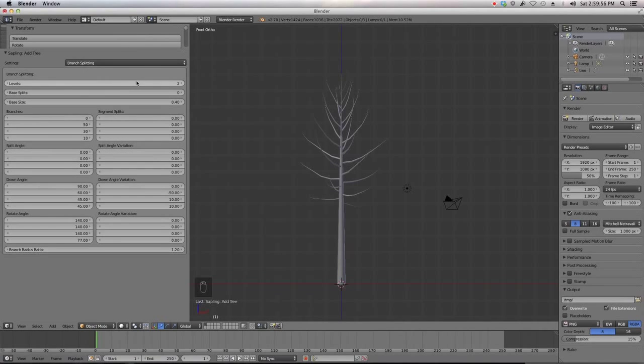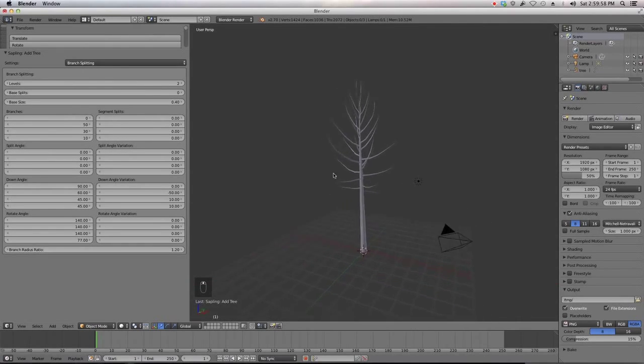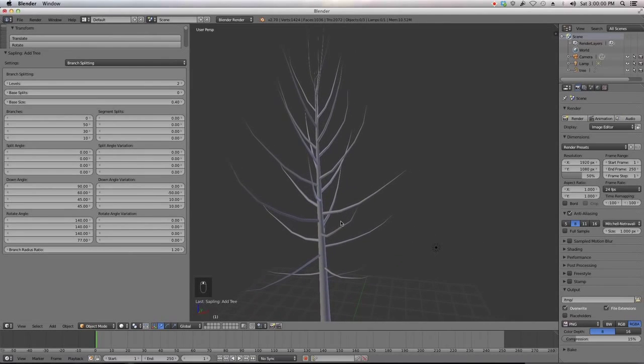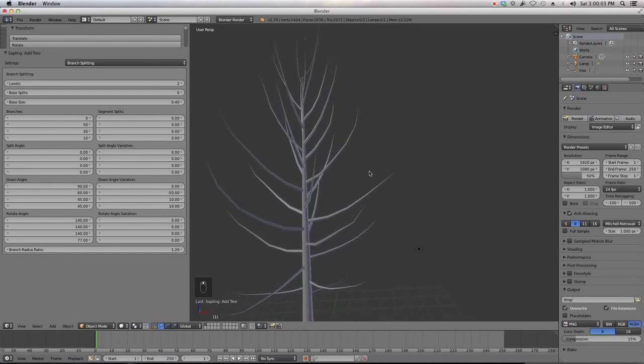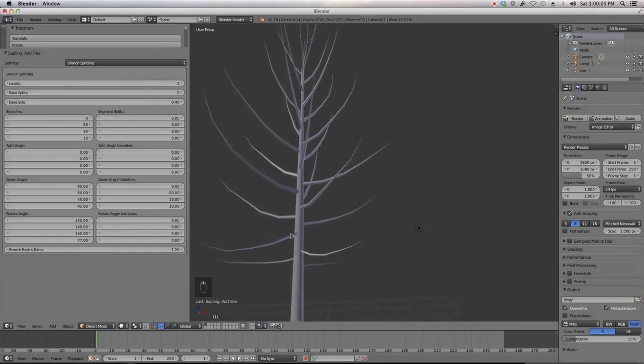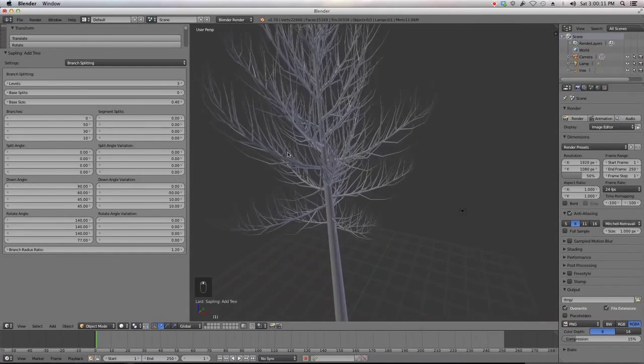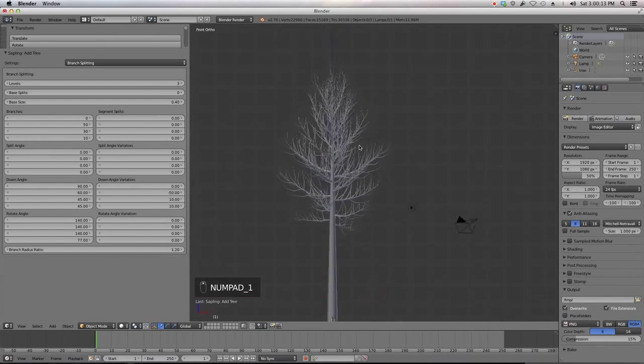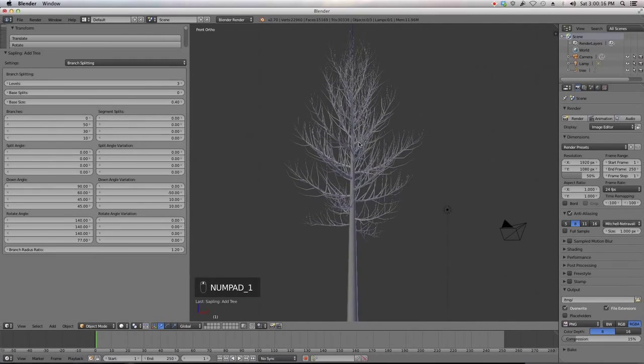Now here we can choose the number of levels on our tree. So basically the number of branches off of branches. So you can see right now we have 2, and that's because we have this one main curve and then all these individual branches coming off of it. So if we go to 3, you can see that now we get branches off of that one as well. And that's a crazy amount of branches. Pretty cool. But this is pretty good.